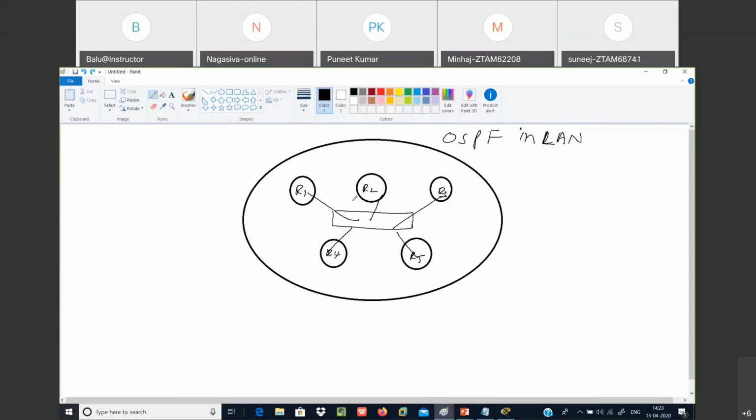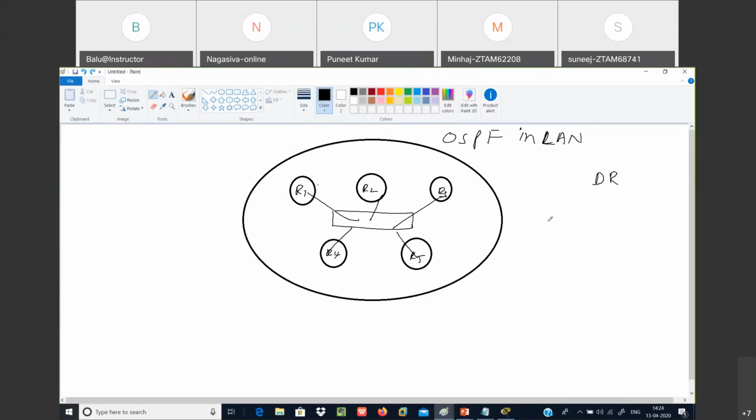So to avoid broadcast in the LAN, to avoid this type of issue, what we are doing is choosing any one of the routers. One router has to update, and the remaining routers only have to receive the update. So the router which has to update, that router we need to elect. That router we call the DR, designated router. One router should update all the remaining routers. That should be the DR router. It can be R1 or R2 or R3, R4, R5, any one router can be a DR router.